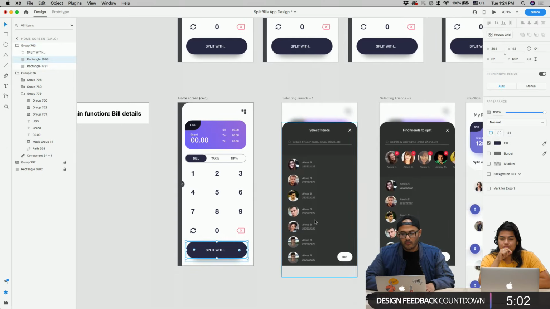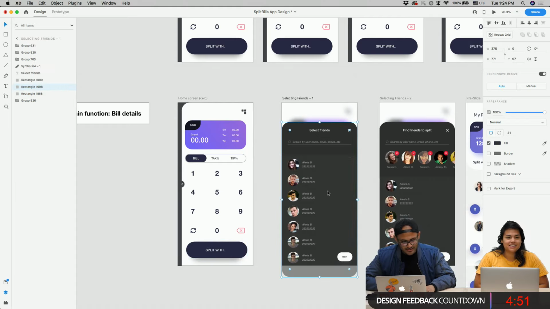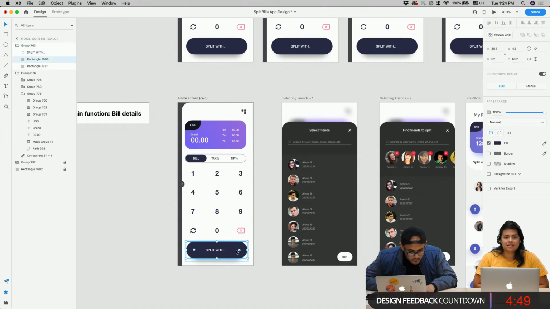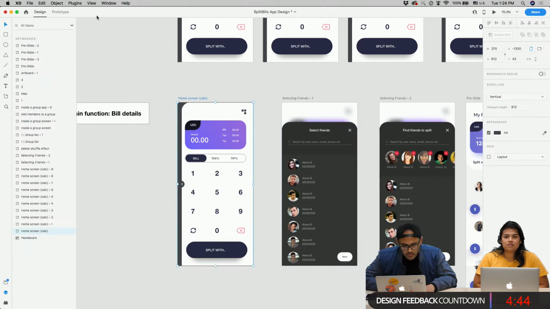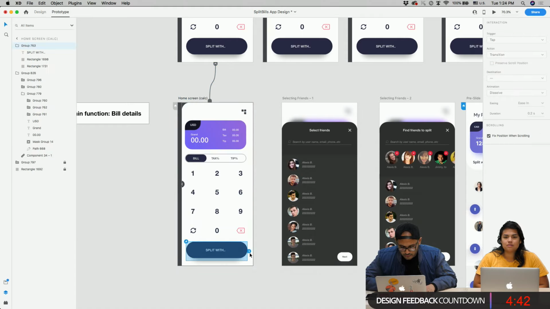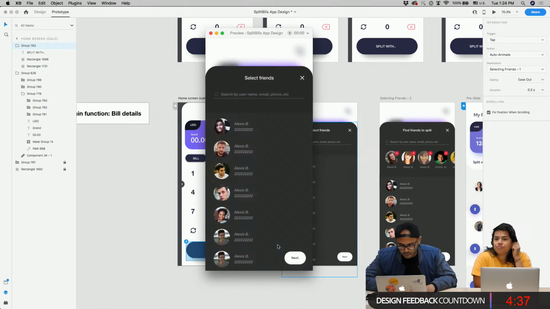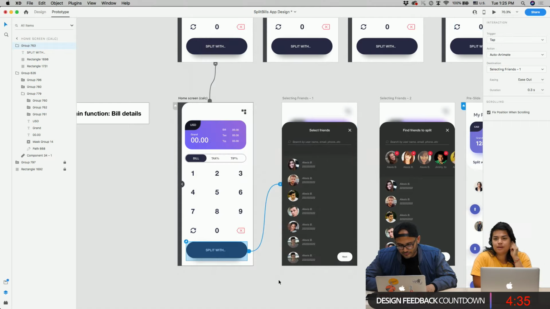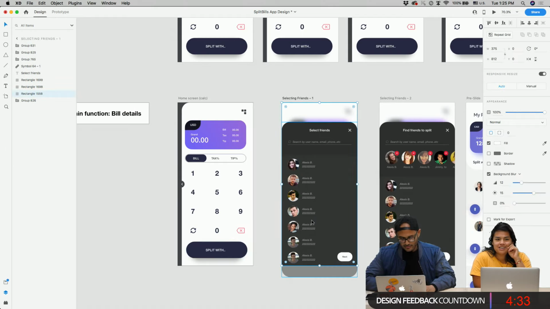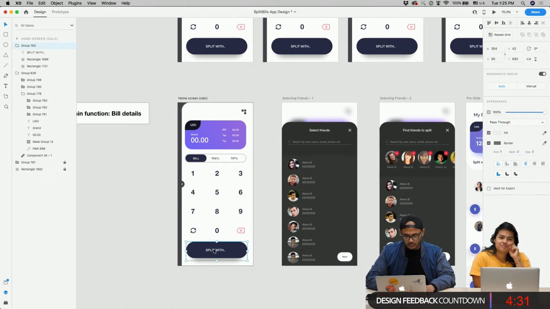No. Here's the tricky part, because I want this button to animate and become a card like this. So I have to rename the layers. That's the hard part. Oh boy. Let's give it a shot and see. Oh, no. You want it to slide up, don't you? First, let me get this in here.